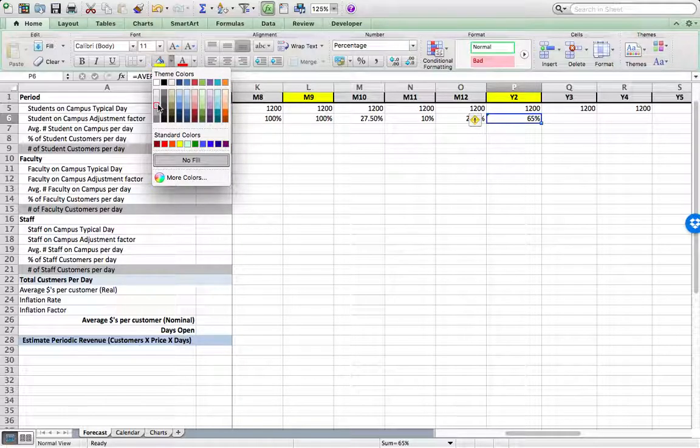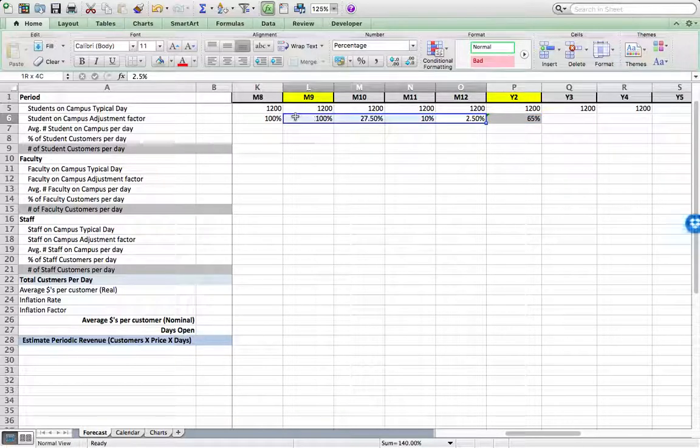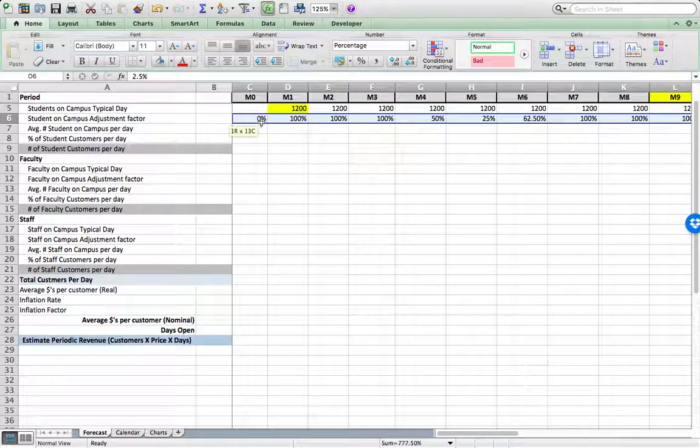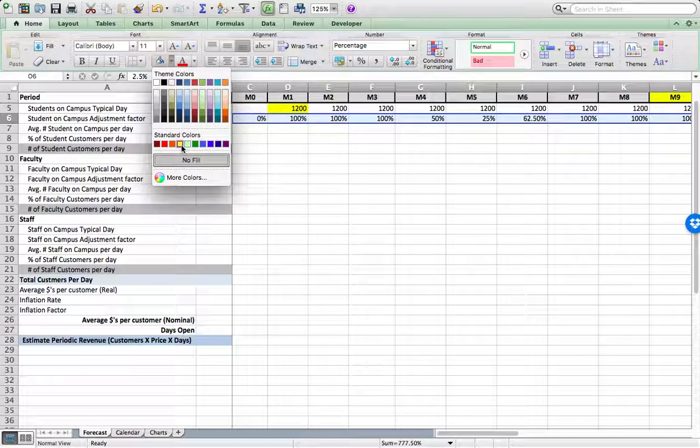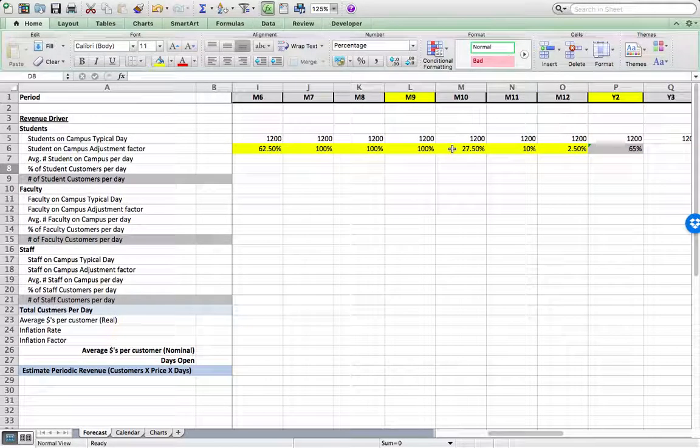I'm going to highlight that a little bit differently. I'm going to highlight that with a little gray color here. And the reason I'm doing that is it's not the case that this is an assumption, but it's a different formula than what I had used anywhere else. All of these were assumptions. They're just hard-coded, so I'm going to highlight them. That way we understand that we could go in and adjust the pattern if we wanted to.